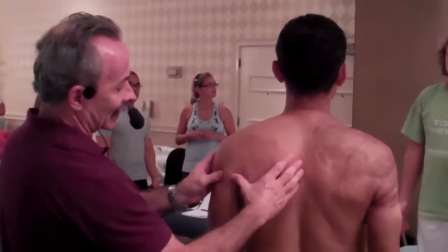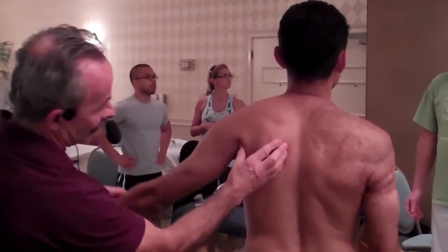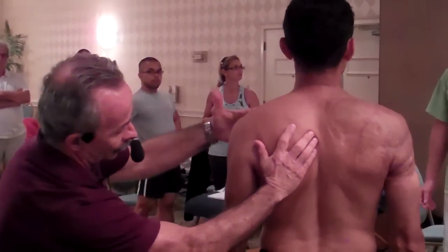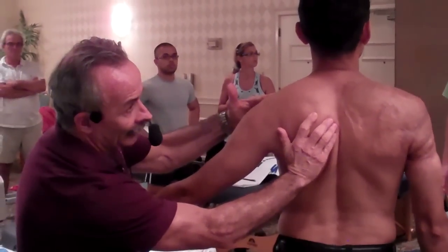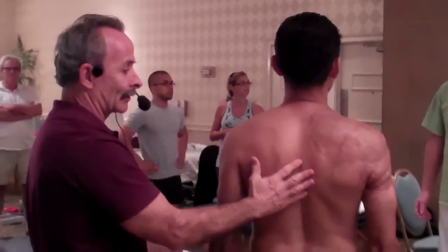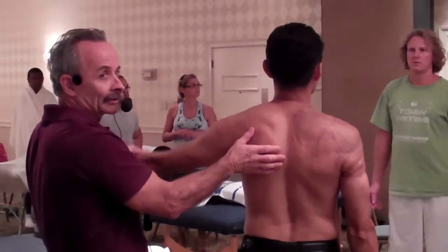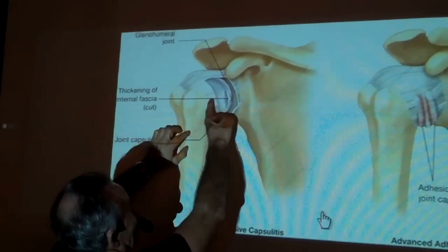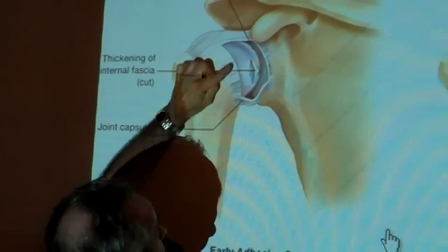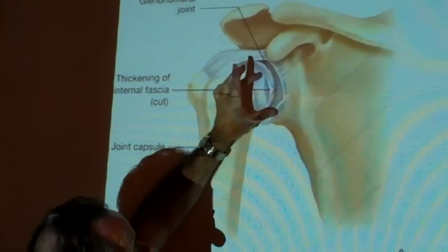This is where you will get rid of the skeptic's opinions on what happens. When he abducts, what happens is the scapula is upward rotating like that. But if I keep the scapula so it can't upward rotate and he abducts, he's stuck at 35 degrees. What intrigues me about some rehab specialists is that they say, 'Oh, if we stretch your lower trapezius and your rhomboids, we just increase the range of motion.' No, we didn't. We just use the cartilaginous articulation of the humerus to massage the cartilage, and that's going to soften the interfascial adhesion — and that's called adhesive capsulitis.